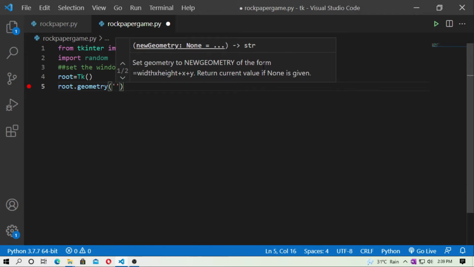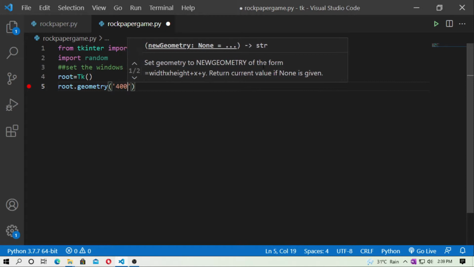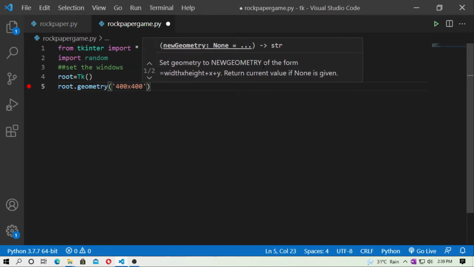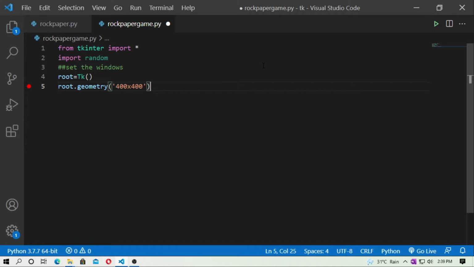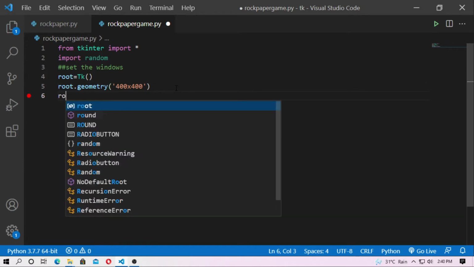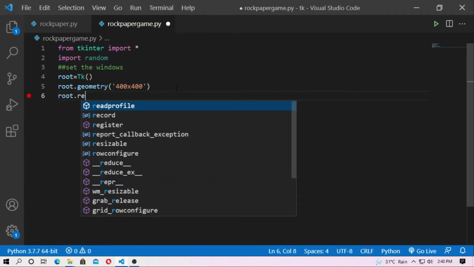Here I choose 400 by 400, and this is not a multiplication sign, this is x. Remember it.